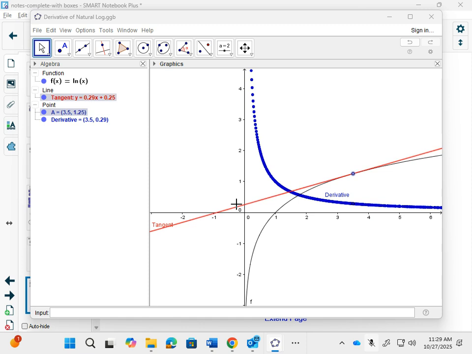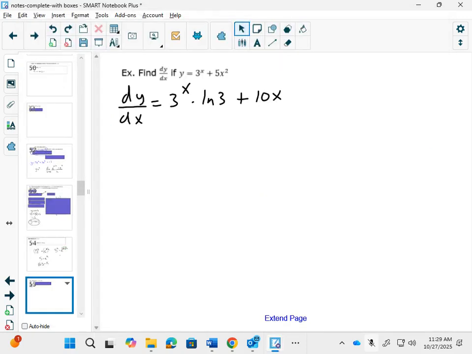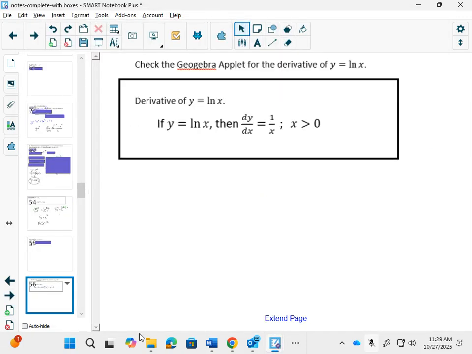The derivative of the natural log of x is 1 over x. Can you see that being half of your 1 over x graph? That's why, because natural log of x, you're not allowed to take the natural log of a negative number. So when you do the derivative, it's only that part of the x greater than 0 for the derivative as well.